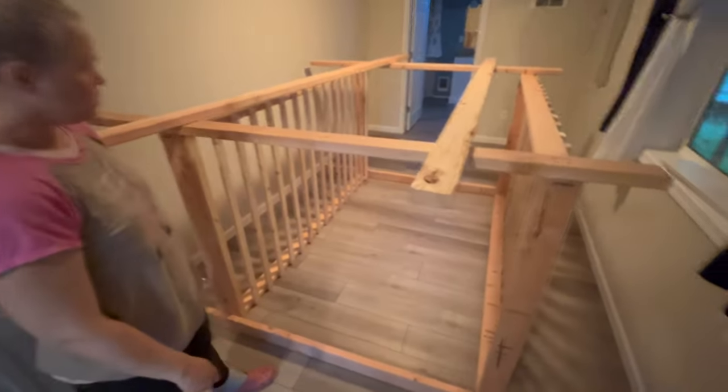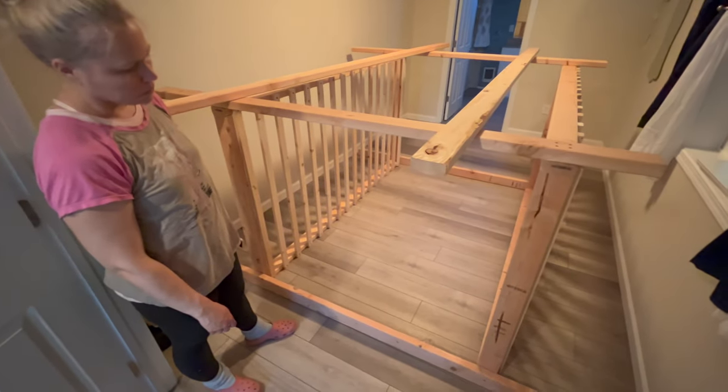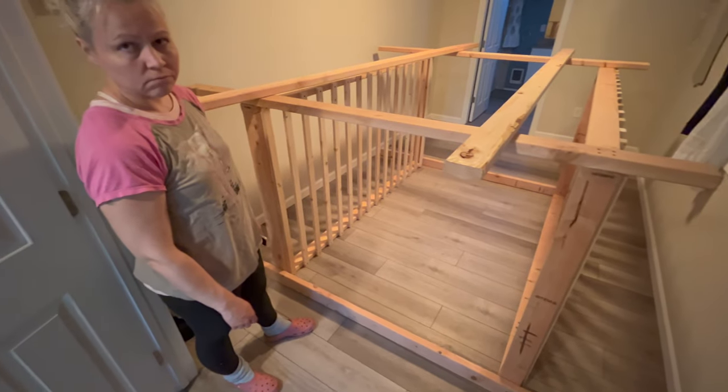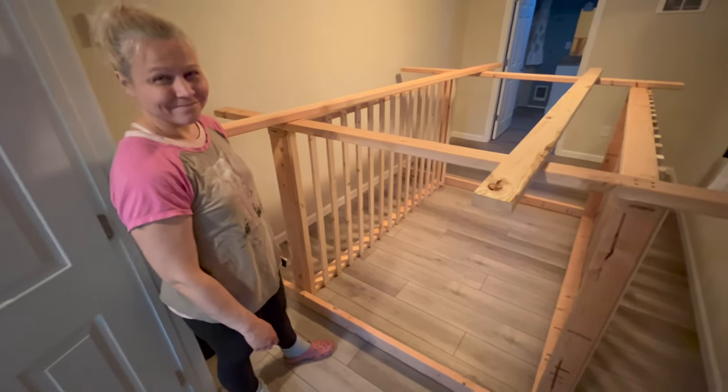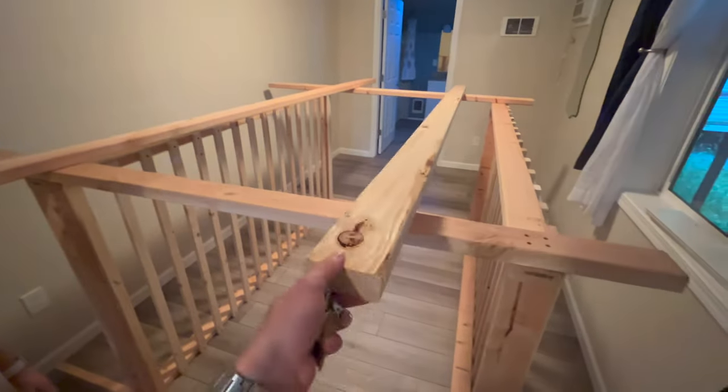So there it is. It's been a long day. That was a lot of screws, drilling, and sawing. Got a little sawdust in my lungs. But hey, we saved $150 building it ourselves. These are just drying out. They were sitting in wet grass.